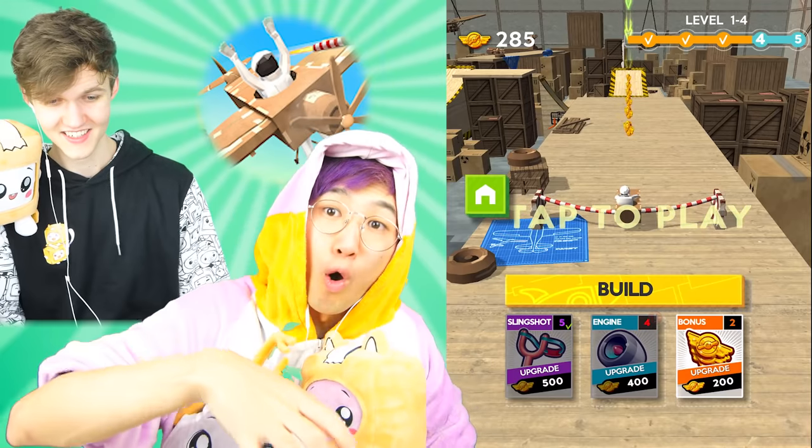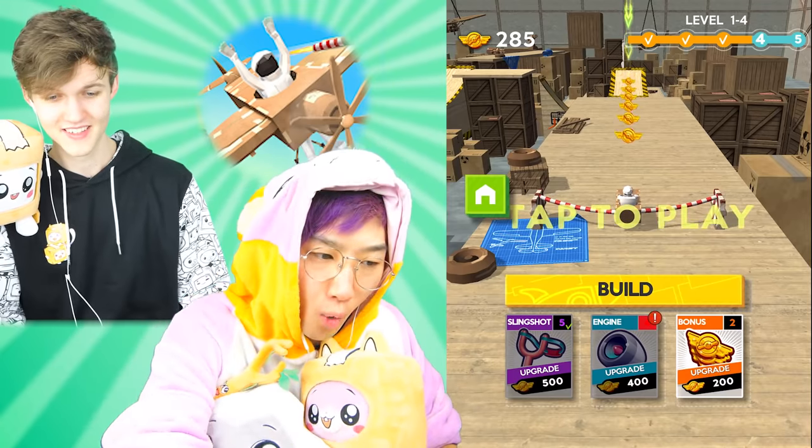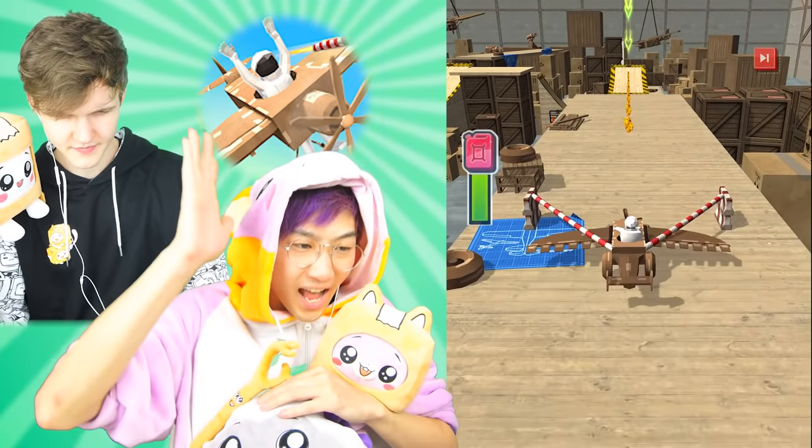So yeah, guys, you have to look at the stage and see, like right here, we have to have wheels because we gotta like roll and go up a ramp. Yo, this game kind of difficult, bro. All right, this is the full car. Let's see what happens now. Ah! Go, go, go, go!